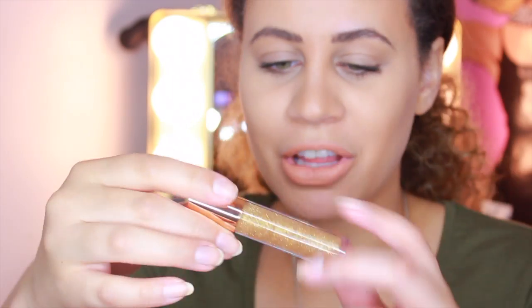All right, so while I have this one on, because I really want to try over the top gloss with something. So this is over the top gloss. Oh, I love it. Alrighty, so this is a really pretty gold color. Ooh, I like this applicator. Ooh. Oh, it kind of smells good too. Alright. Oh, yeah. Oh, guys, I can't stop. I can't. I love it. Love it. Slay.